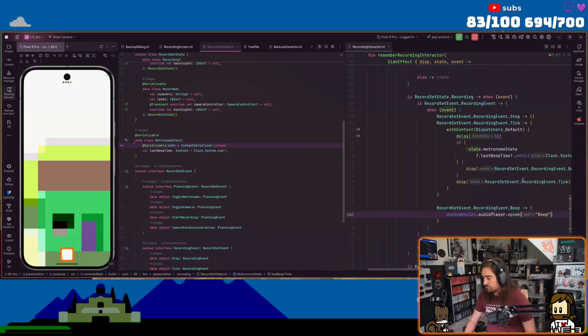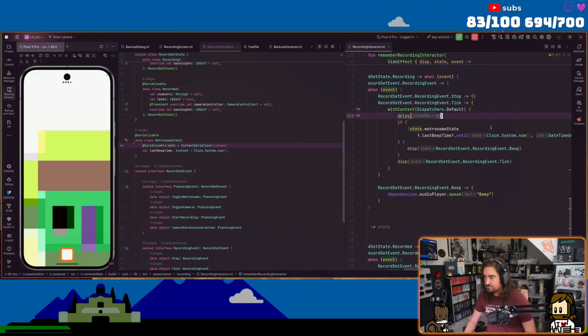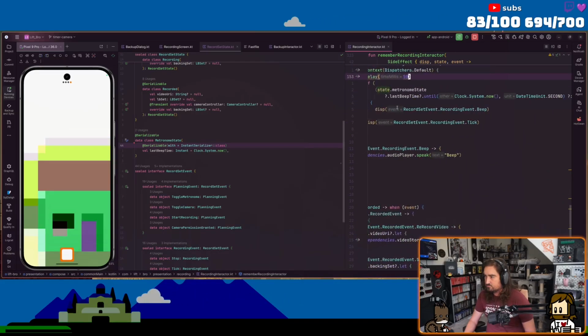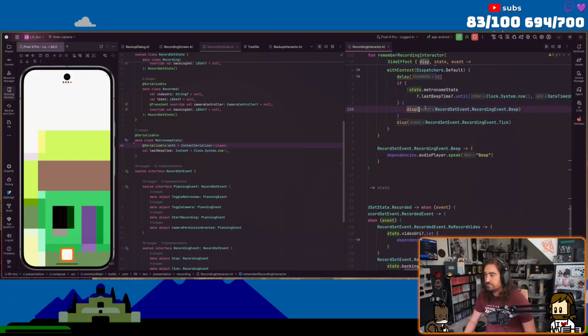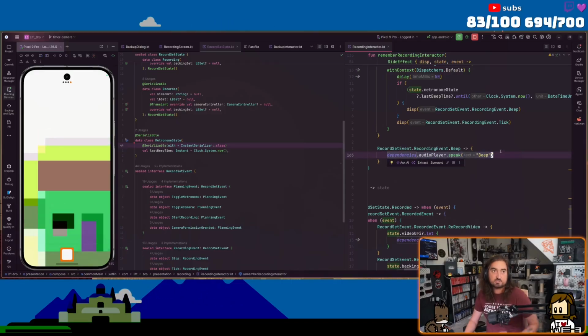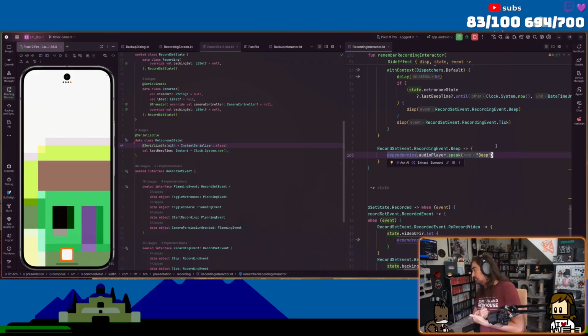Yeah, I don't think we actually need this Boolean, because what's happening is we have this tick loop. There's this event called tick, which when it triggers, we delay 50 milliseconds, and then if the last beep time is more than a second ago, we dispatch a beep. Otherwise, we dispatch a tick. When we dispatch a beep, we also immediately dispatch a tick so that it will constantly keep going. And then whenever we dispatch a beep, we get this audio player and just go beep, beep, beep, and that'll eventually be an actual file, maybe something that you can change or edit. But that's kind of the plan there.